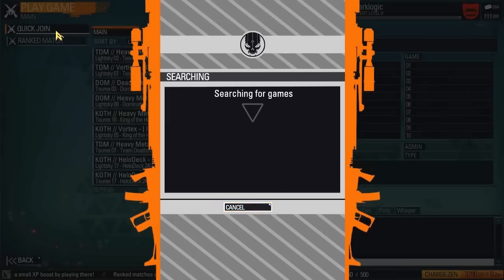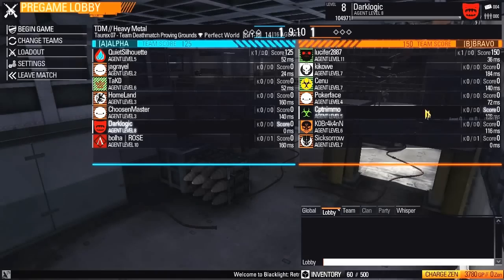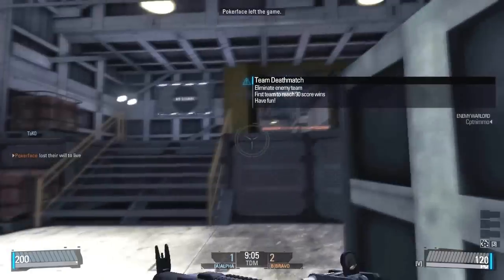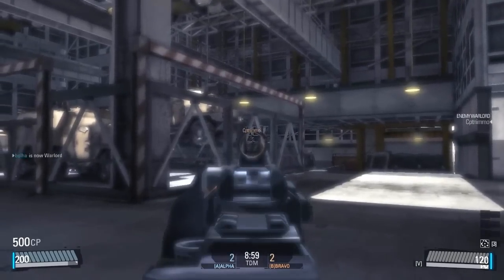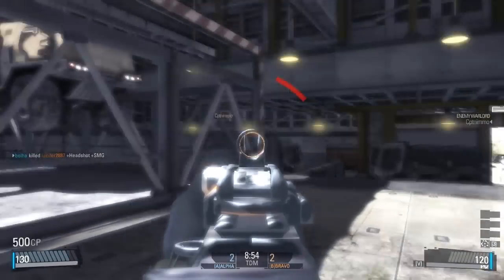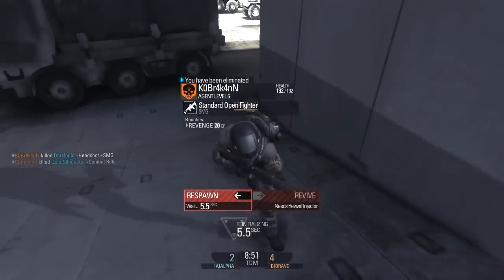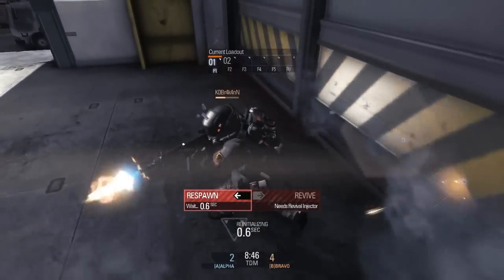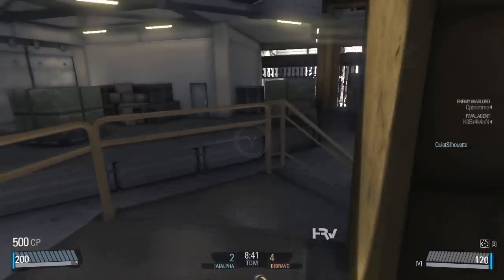So let's hop into a match, and as you can see, quick join. There's a lot of people playing, so you can find matches fairly quickly. And this first match, I didn't do too bad, but I didn't do great either. You'll see, I ended up getting killed stupidly, and there you go. Headshots, blowing brains to pieces. I actually played with this set of people for this entire video. The last match was pretty competitive.